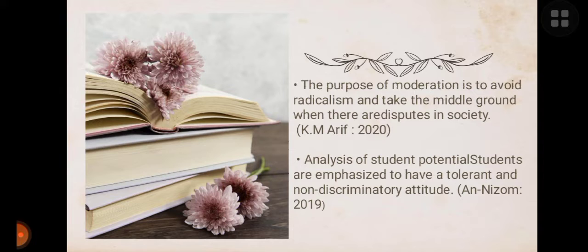Then, the fourth point of this material is about analyzing student potential. Analysis of students' potential regarding the implementation of Islamic moderation emphasizes that students instill moderate attitudes such as tolerance and non-discrimination, mutual respect, and being friendly, so that students can know more about understanding moderate Islam. Students generally agree with the idea of Islamic moderation, especially that which is instilled in PAI course learning.